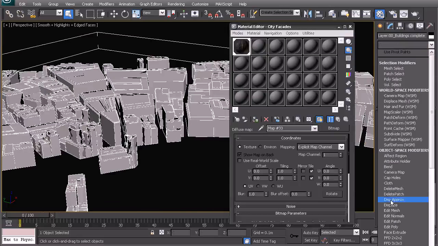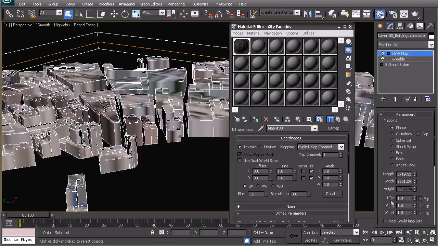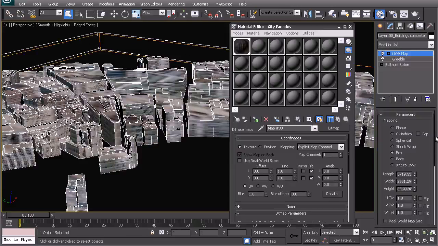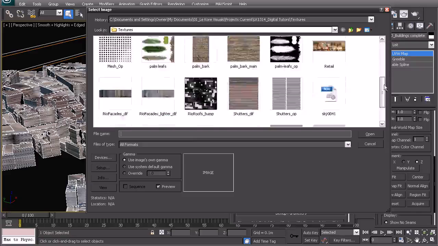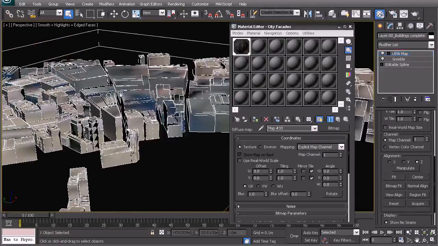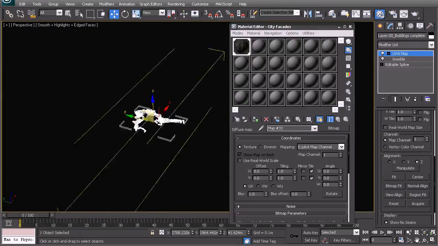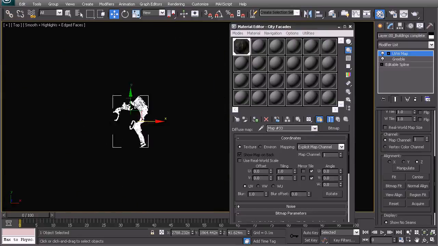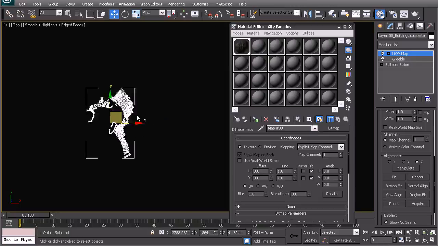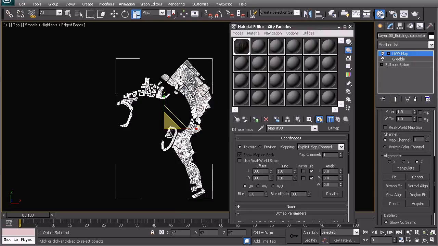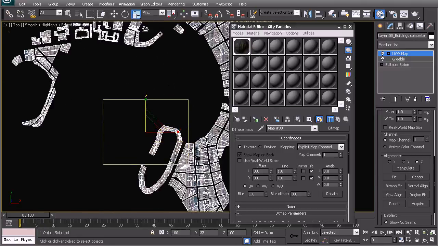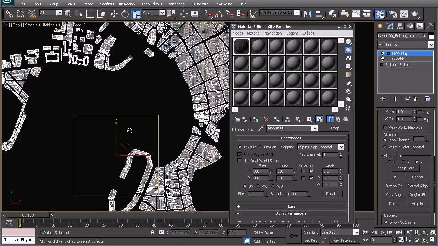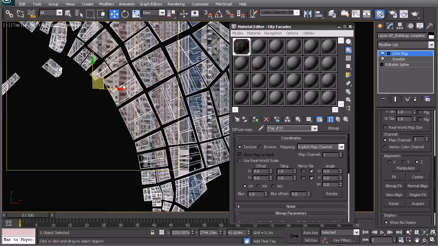Now, we're going to add a UV map. Press UV and enter, and then box mapping, and then here we will choose bitmap fit. And once again, we will just select that texture that we've been using, and we're going to scale the entire thing down. Now I'm going to square it out on this side so that the texture is equal in length on both sides. And I'm going to see what that gives us.